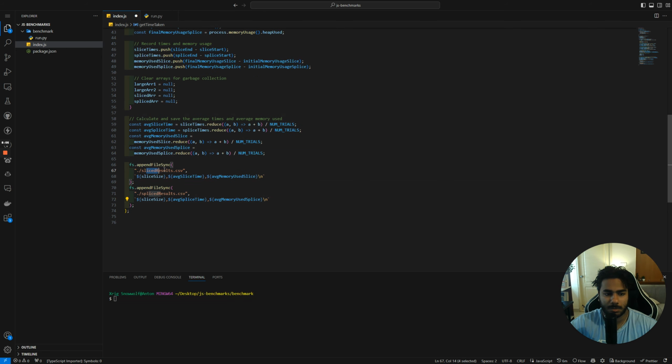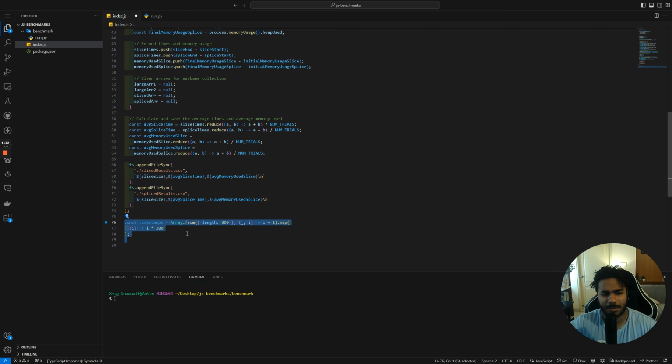So we will create two CSV files. CSV files, if you haven't heard of them, are comma separated values. As in values are separated by commas, and you can imagine it like an Excel sheet. If you have an Excel sheet and there is a delimiter in between, it's a comma, so it will split everything by a comma and sort it in an Excel sheet format. So that's the format we are following here.